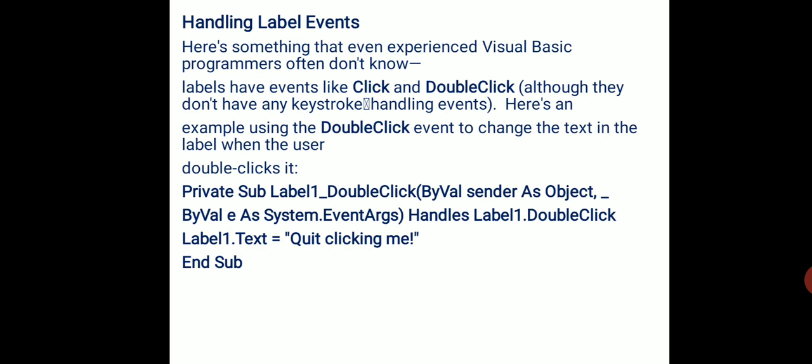Private Sub Label1_DoubleClick: when you double click Label1, Label1.Text = "Quit clicking me". So it will display the text "Quit clicking me". So far you have used the Click event of labels or any other controls, but here you can use the DoubleClick event also. So the label has Click and DoubleClick events.